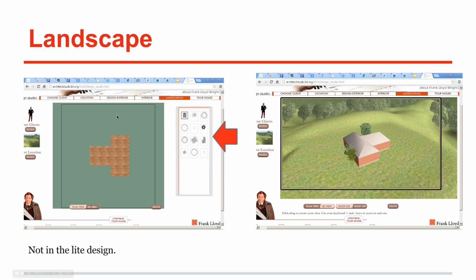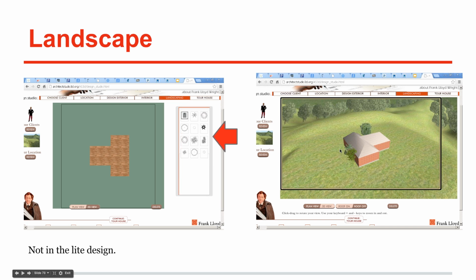Now, getting towards the end, you're going to be building. Now, in the full-blown version, you can do landscaping. Basically, you have your plants, and you can place your plants around it from a top-down view, and then in the 3D view, you can actually start seeing them around, okay?